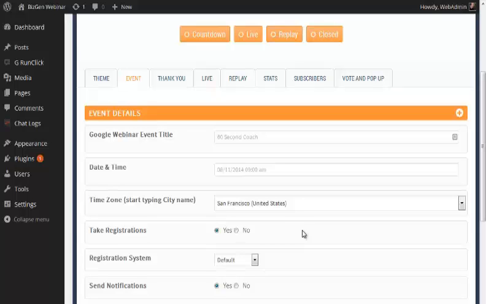The next thing is whether you're taking registrations or not. So I think one of the main values of this software is it allows you to grow your list, and it allows you to expand your reach globally as you're doing presentations, webinars, online meetings. So I actually don't see why you wouldn't be taking registrations. Clicking this captures their name and their email, and when they land on your page and they register with the default setting, it'll go straight into the plugin, and you'll be able to download that information for however you want to use it.